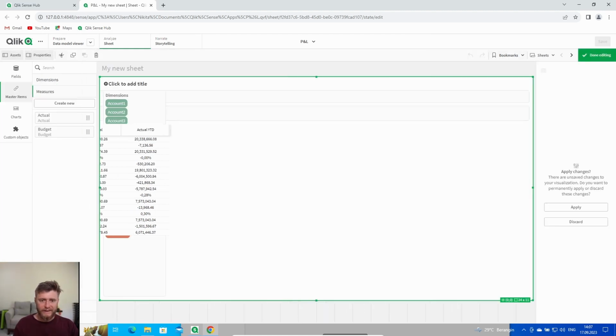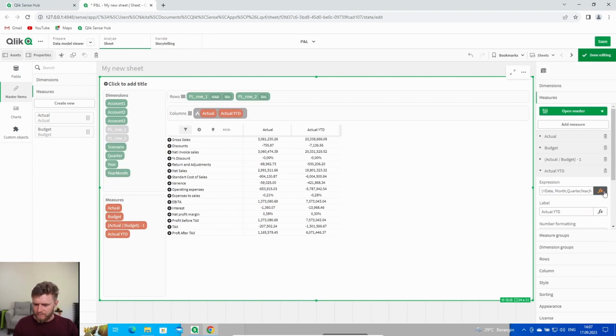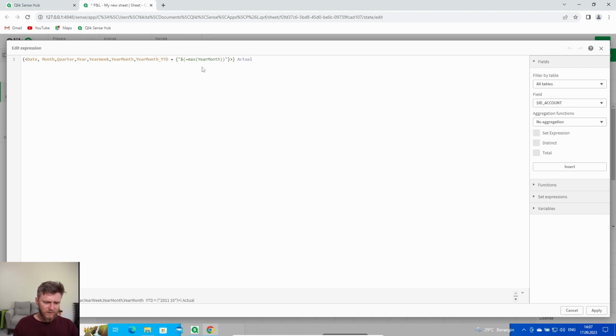Next, we can add also the year to date for the budget. Here we will use the same logic, only we change it there. Instead of actual, we use budget. For that, let's copy that statement.